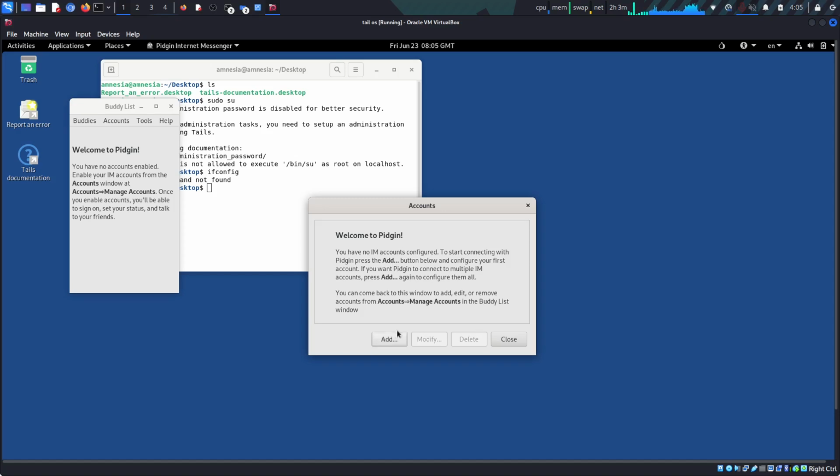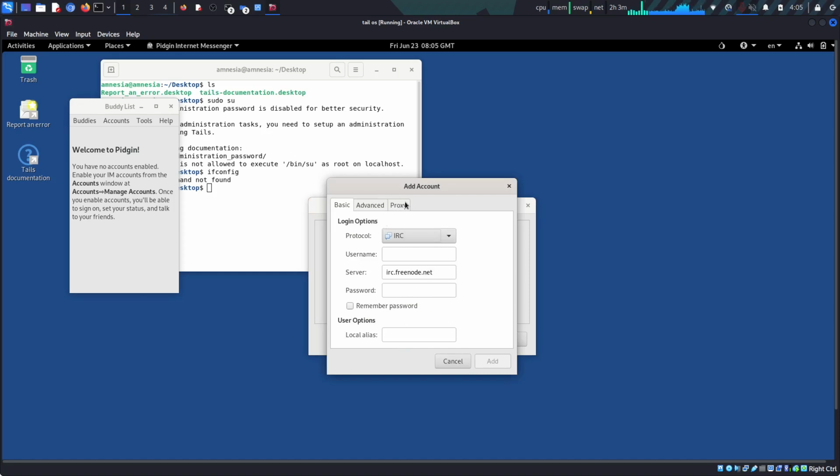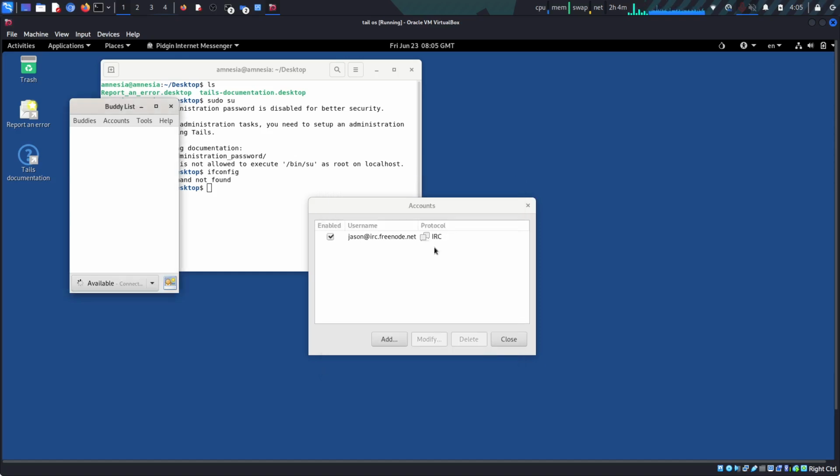Welcome to Pidgin. Add, add account, IRC, Google Talk or XMPP. So keep it by default. Then username, JSON, irc.freenode.net, password, JSON also. Add. Okay, account is created.